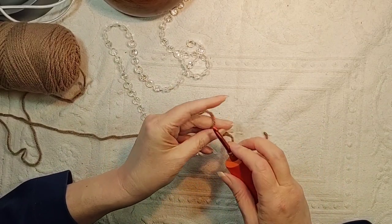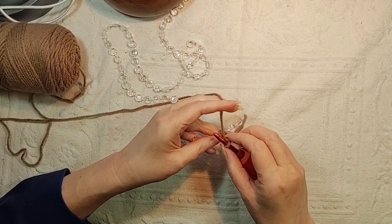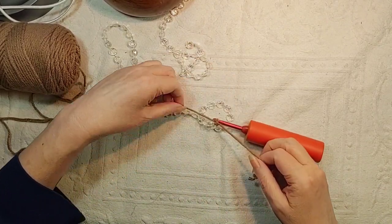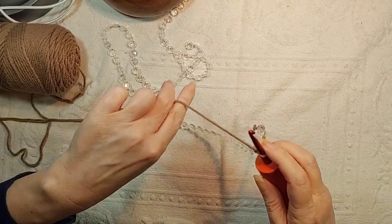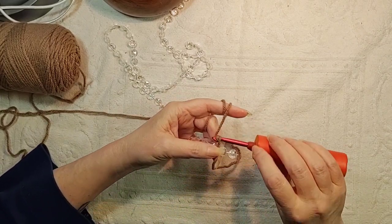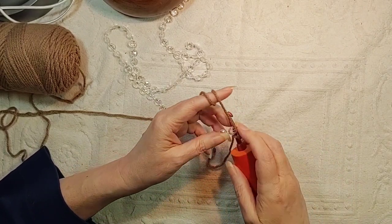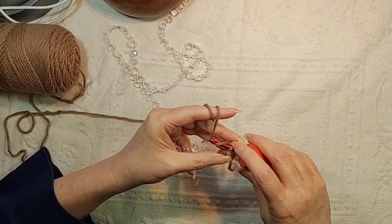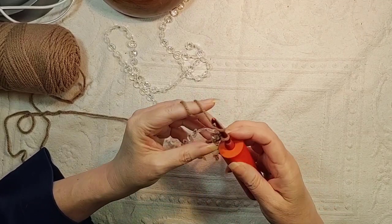Okay. So I'm just going to do a slip stitch after I did my slip knot. And I'm just going to wrap it around in between the beads and just tie it. Just pull this. There. Okay. We'll do a chain. And if you have larger beads, you want to do more chains. You just want enough to fit to the next space between and do a single crochet. So however many chains it takes to get over your bead or crystal is what you do.